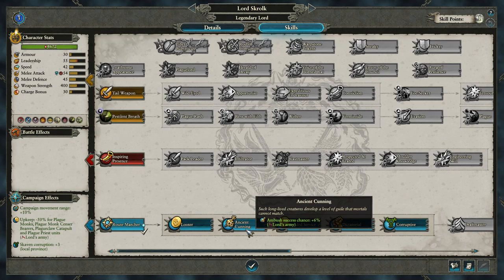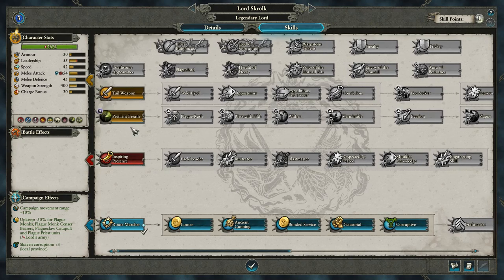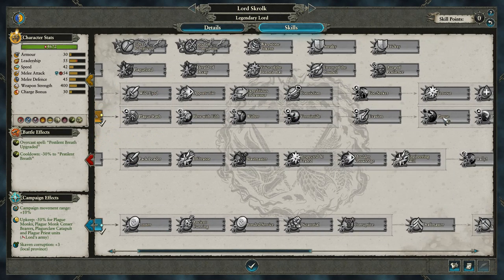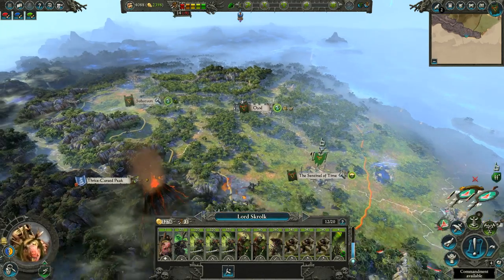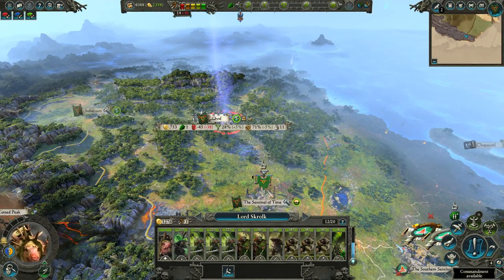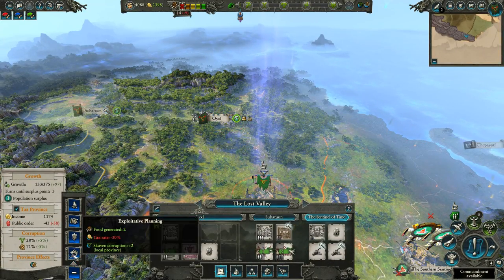Ooh, I do want Ambush. I do enjoy a good Ambush, and Skaven are made to ambush, I feel like. Let's go Pestilent Breath first. That has been very helpful so far. We'll move down. Plague is a great spell, too. It's so strange starting a new campaign. There's so little to do. It's really weird. Alright, commandment.